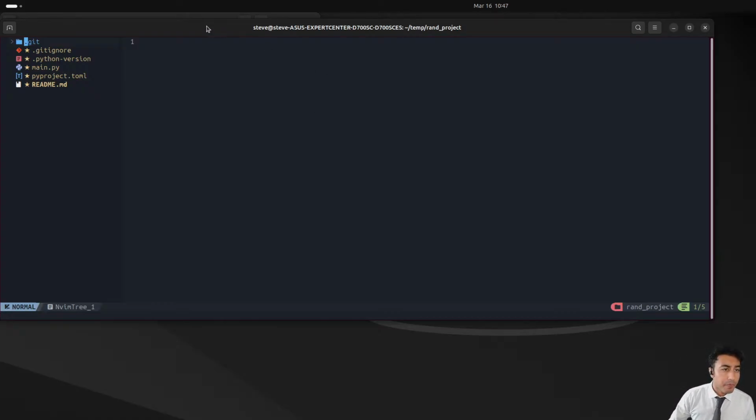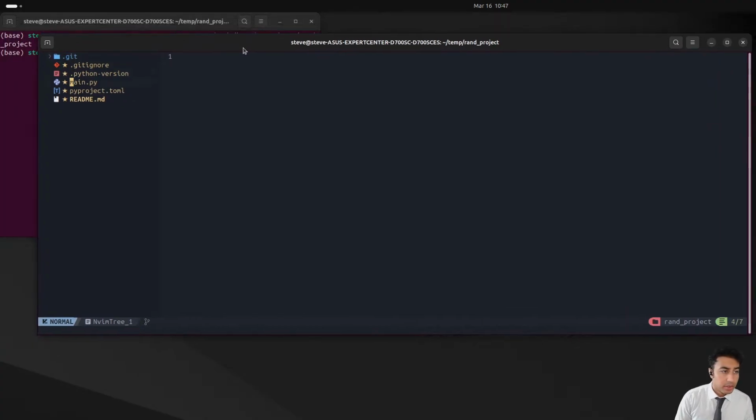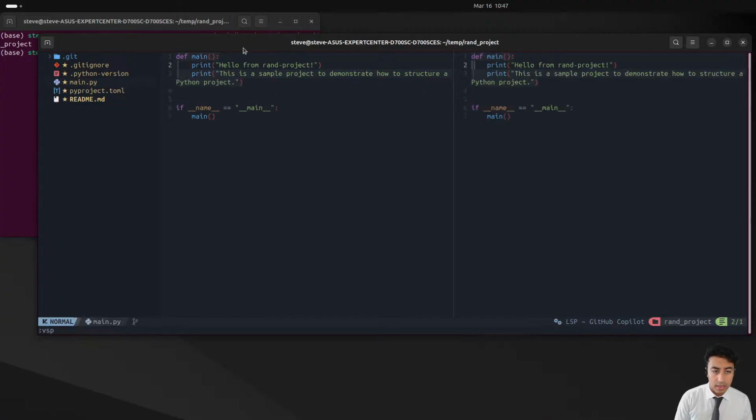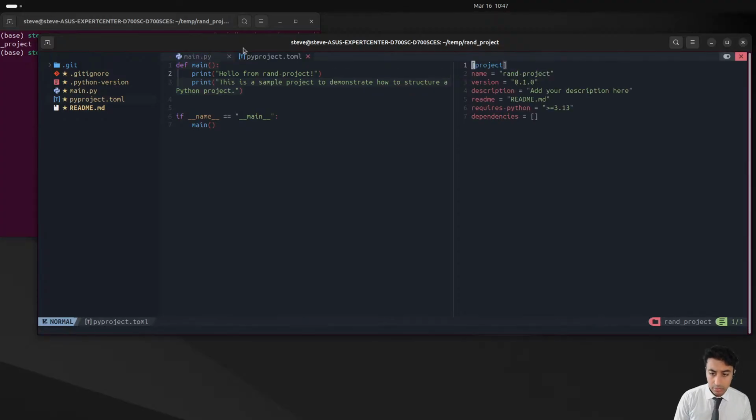Next, you can look at all the files and open a file, right? One thing I really like about these shortcuts is I can very easily split the screen and maybe look at that one, right? Cool. So that's why I like NeoVim. Now, what I've done actually, it took a bit of time, but I managed to do it, was I have installed Copilot in here, right? So I can close this up.